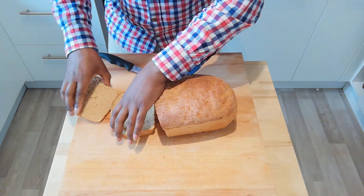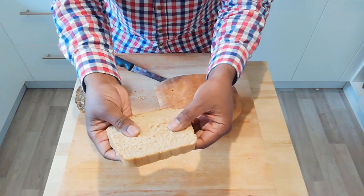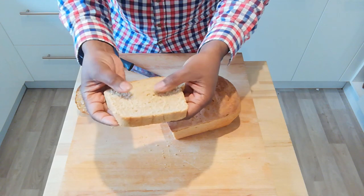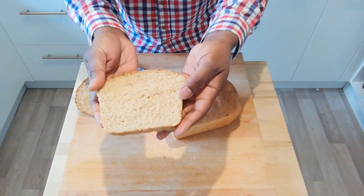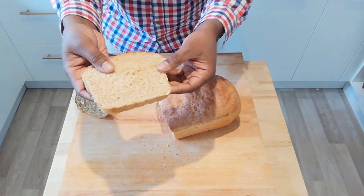Oh my days. People, you thought I was kidding, didn't you? This is super duper soft. That's why I call it the softest wholemeal bread recipe in the world. You are never going to find wholemeal bread softer than this. Oh, this is really, really soft bread. This could be the softest wholemeal bread I've ever actually made. It smells incredible. I'm salivating, I'm getting ready to eat it. Let's just taste this.